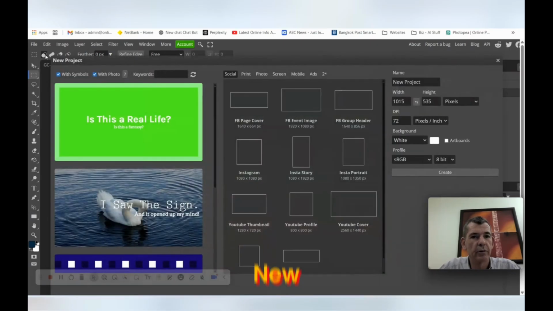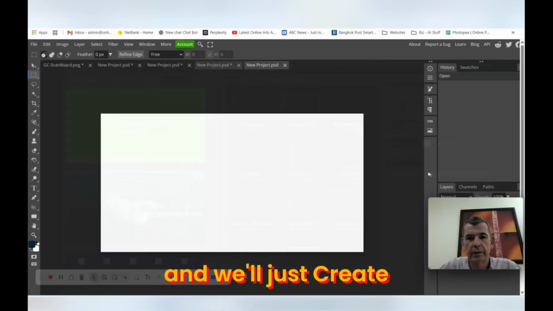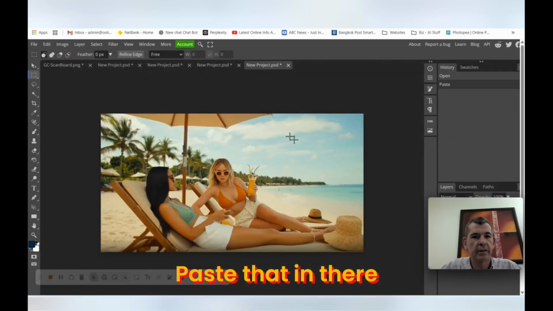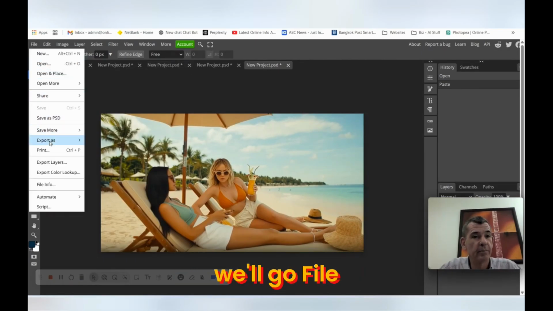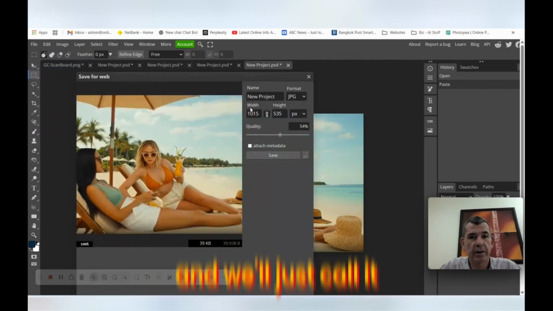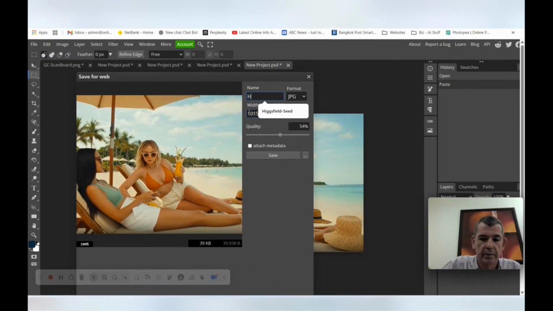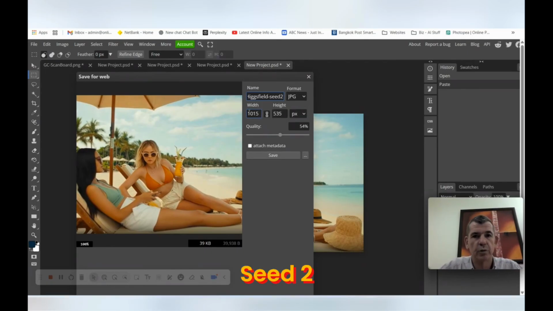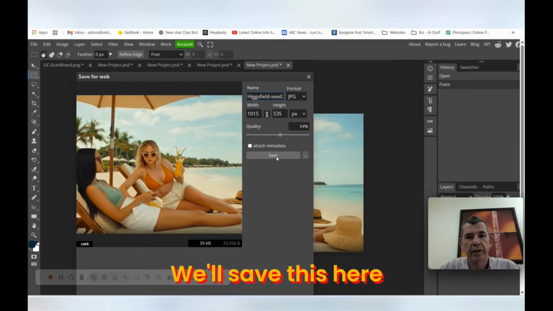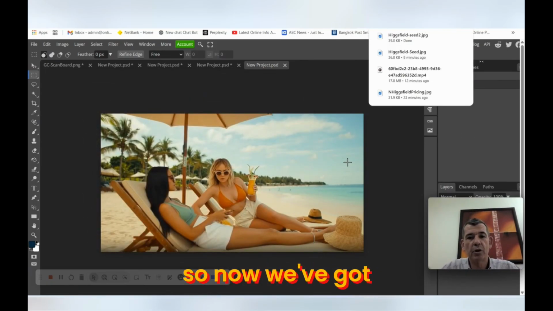We'll go File, New, and we'll just create, paste that in there. All right, so we'll use this now as our seed image. So we'll go File, we'll export it as a JPEG, and we'll just call it Seed 2. All right, so let's have a look. We'll save this here.